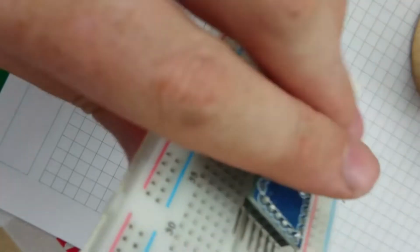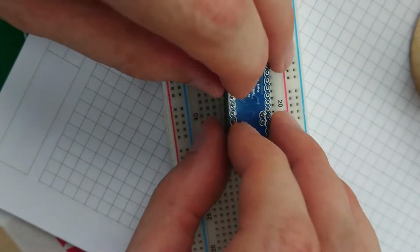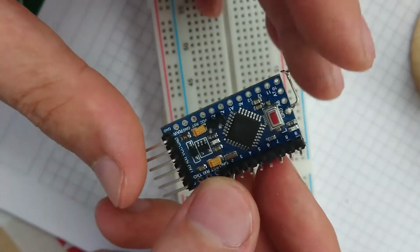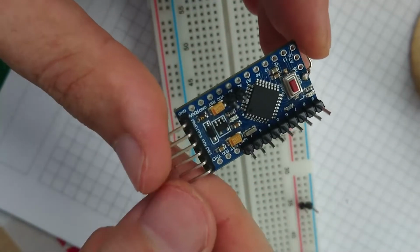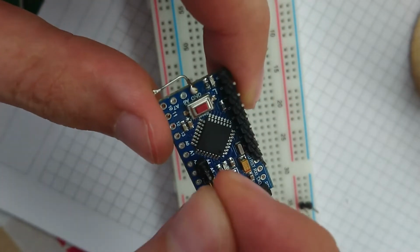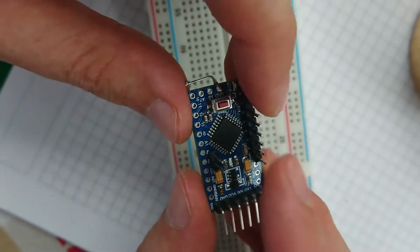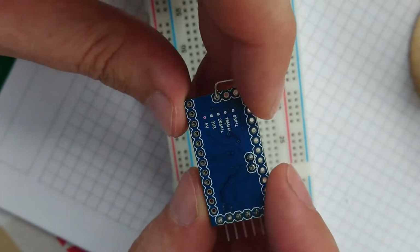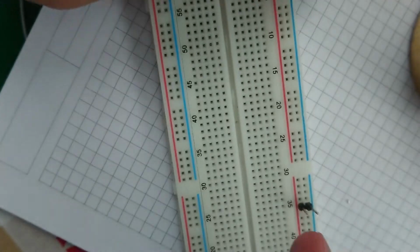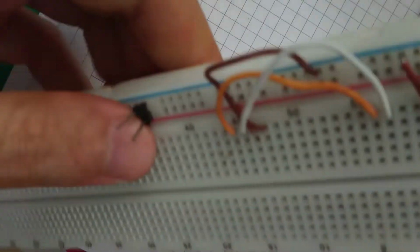Unless, of course... Oh. Oh, what kind of psychopath does that? You got through-hole, well, through-hole holes. Through-hole holes really should stay on the 0.1 inch pitch. I mean, come on. Oh well. It'll be fine. It'll be fine. Let's just take that off.